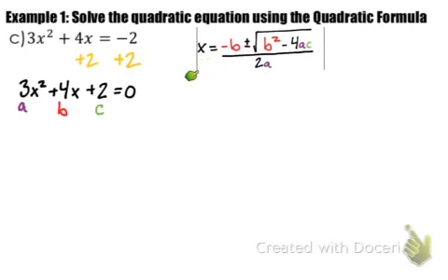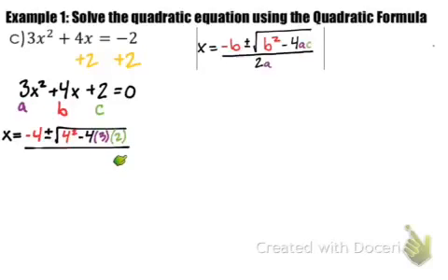and here's our quadratic formula up top. So to find our solutions, we have x equals opposite b plus or minus the square root of b squared minus 4 times 3 times 2 all over 2 times 3. There's your quadratic formula, so we simplify from here.